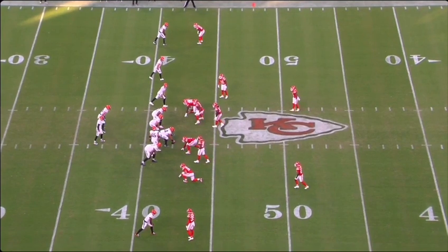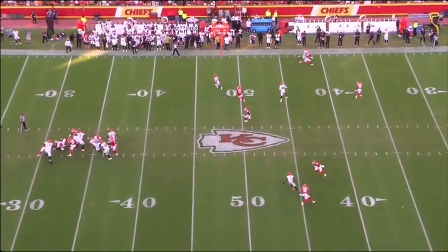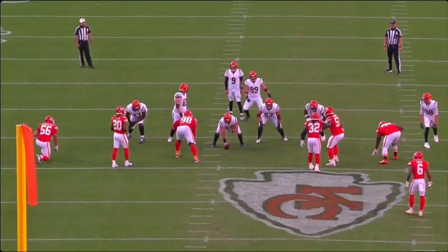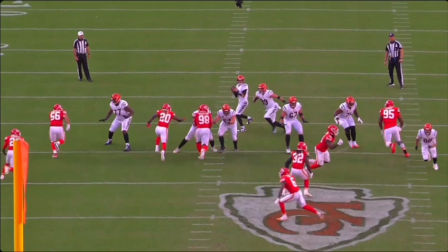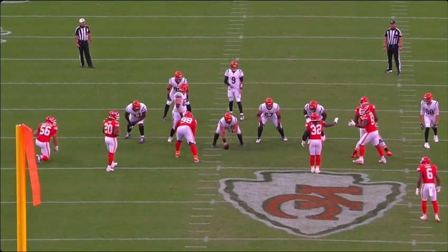Final drive of the game now. Here for the Cincinnati Bengals. And a huge sack. That's to end the ball game. And we'll get to see the pressure here from this angle. How many do we have up at the line? Most of them rush. I mean, they basically send everybody. Spags is a madman. We got 1, 2, 3. Bolton's kind of there. 4, 5, 6-ish, kind of up near the line.